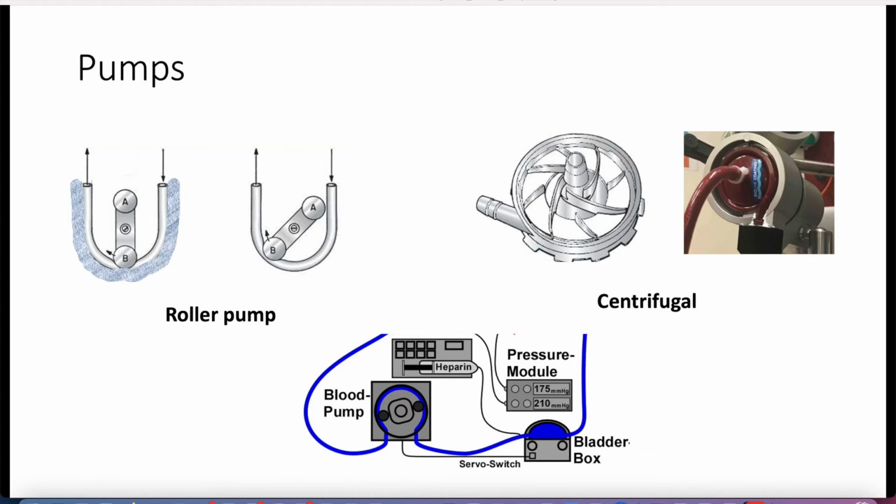The major disadvantage of this pump is that it is afterload dependent. So the flow varies depending on the afterload. Say if the resistance inside the oxygenator goes up or the patient's systemic vascular resistance goes up, for the same revolutions per minute, the flow would be much lesser. Therefore, the flow needs continuous monitoring and adjustment to ensure adequate oxygen delivery.